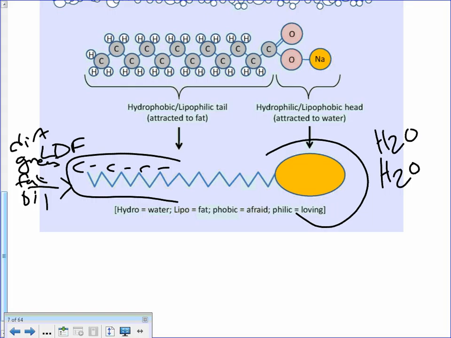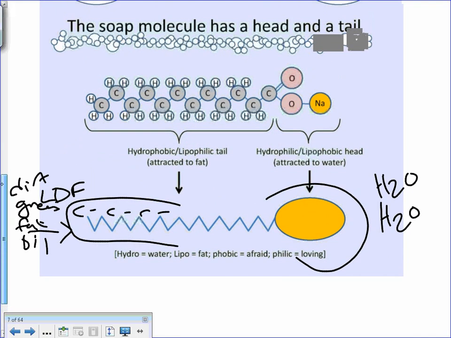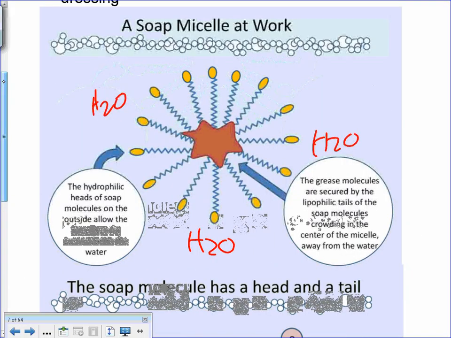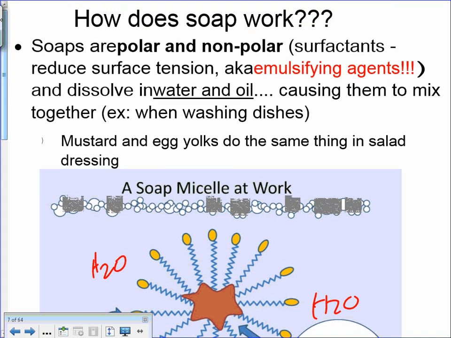So laundry detergent, soap, and all that jazz will basically attach to a water molecule, and its tail will attach to some dirt, and then they come together and they go down the sink. That's it. Wow. Thanks, guys. Look, it is complicated. It's called an emulsifying agent. See how hard that is to say? Okay, and so an emulsifying agent is the thing that has both polar and nonpolar components on it.